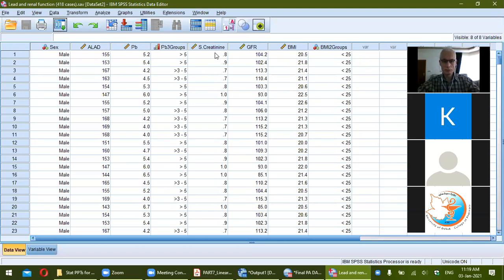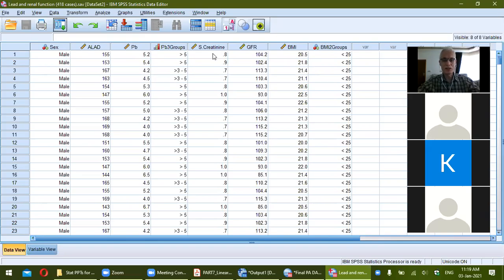which reflects renal function. So we said that the question is whether lead exposure affects renal function. Renal function can also be assessed better by GFR. I think there is an equation, you can see that equation on the internet, which uses serum creatinine, body mass index, and sex in order to estimate GFR. So serum creatinine and GFR both reflect renal function, but in a different way. When serum creatinine increases, it reflects worse renal function, while when glomerular filtration rate decreases, it indicates worse renal function.